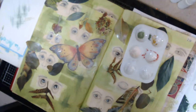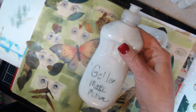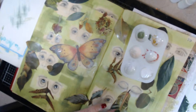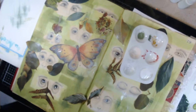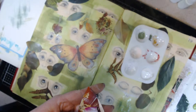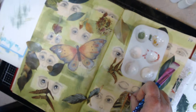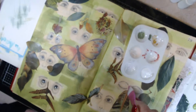Need a little more of my medium. And I just have this in an empty dish soap dispenser. That's also an idea I got from Dee Dee Willingham. I'm not sure that it was her original idea, but it sure is a good tip. It's so much easier. Sometimes I even just squirt it right on my brush. It's so much easier than having to open the big tub and dump out some of the product.